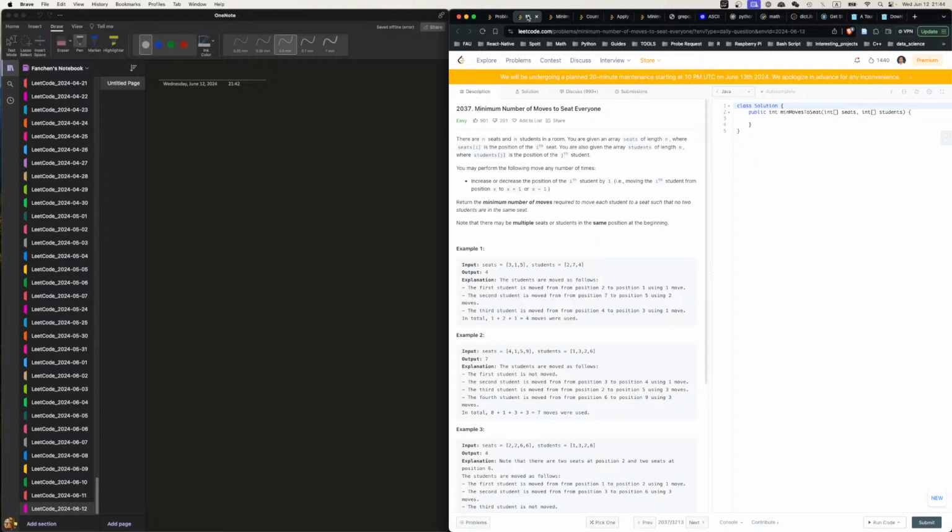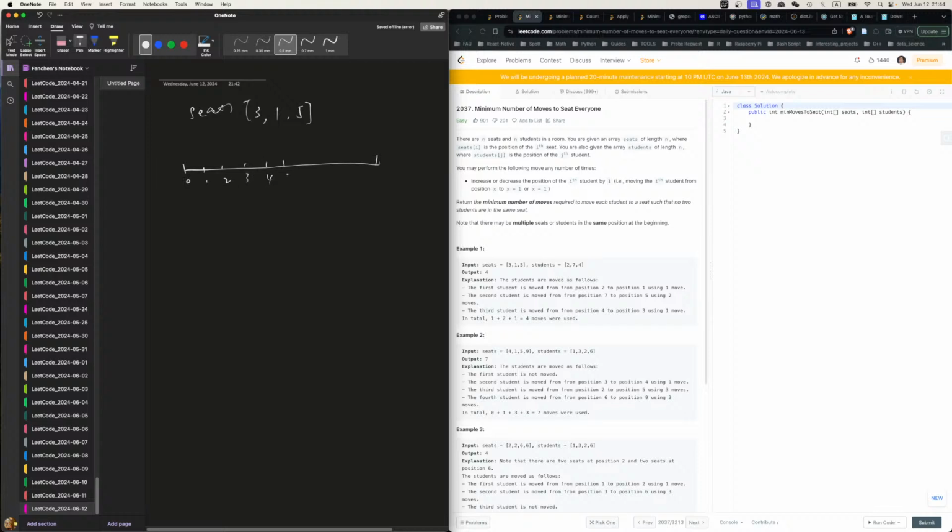Okay, so at the beginning we have positions of seats at 3, 1, 5. If we write it out, 0, 1, 2, 3, 4, 5, 6, 7.